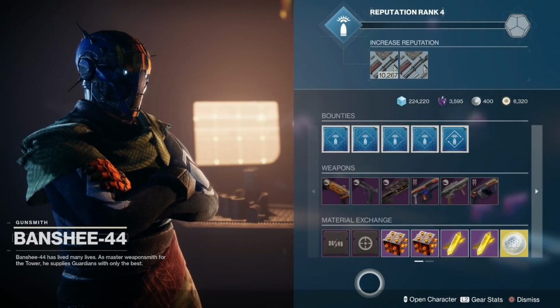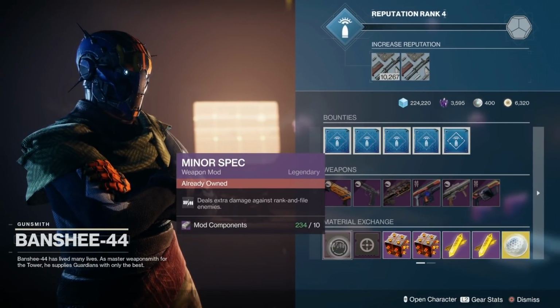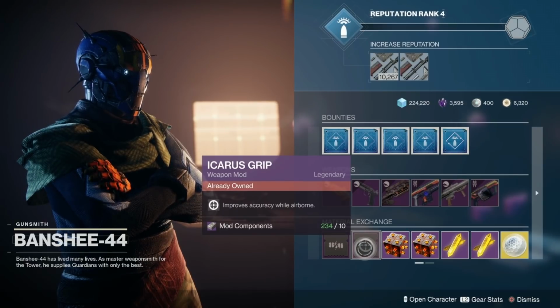Mods-wise, let's move on to the old moddage. We've got Minor Spec there, which deals extra damage against rank and file enemies. Pick that up if you ain't got it, it's great. And we've also got Icarus Grip as well, which improves accuracy while airborne.